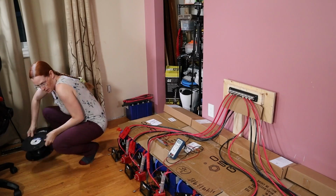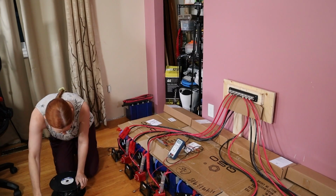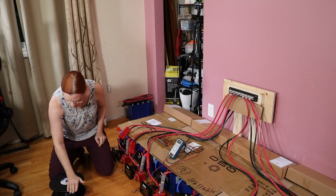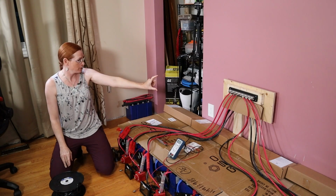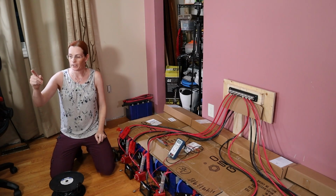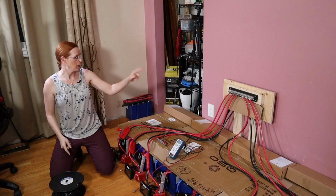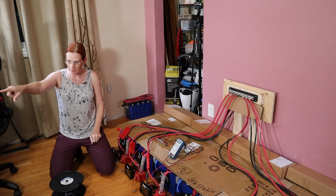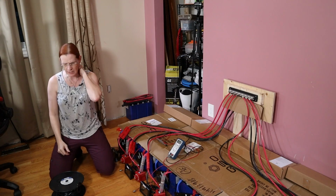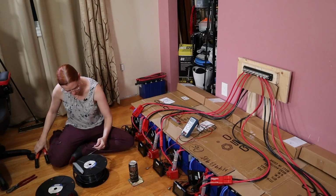Anyways, let's run this big long wire. All right. The first thing I'm going to do is put ring terminals onto these so I can actually anchor it and hold it in place when I run it around. When I have the length sorted out, I'll disconnect that, crimp and connect that side, and then come back and reconnect this. At least that's my plan, subject to change.